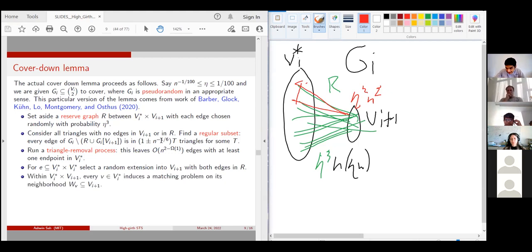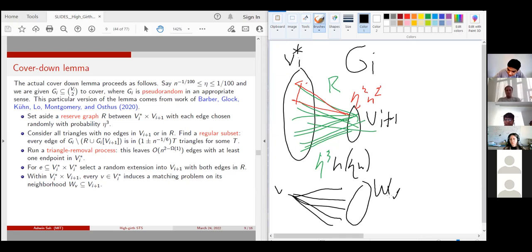Finally, once we do that, then we're left with these matching problems. And you can think of this matching problem as, we have V here, and we have W sub V. And what you think of W sub V as being is, the neighbors of V are basically just the reserve graph neighbors, minus a couple edges that were used to cover these purely outside edges, and plus a couple of remainder edges that weren't covered yet. But this is like n to the 1.99 sort of thing. So for the most part, it looks almost purely as if you're just doing a matching problem in the neighborhood of V within the reserve graph, with some minor edits.